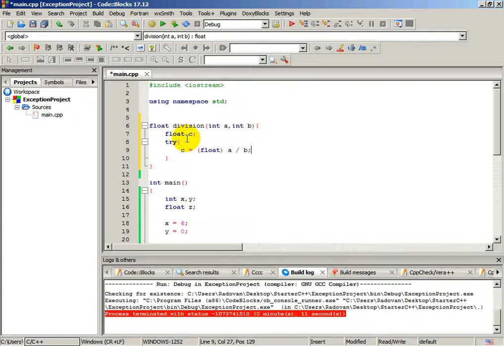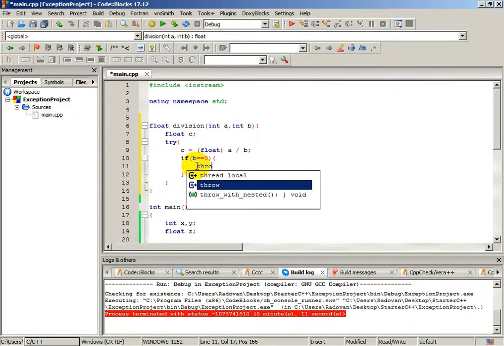And we also need the if statement. If b equals to 0, we will throw an exception.